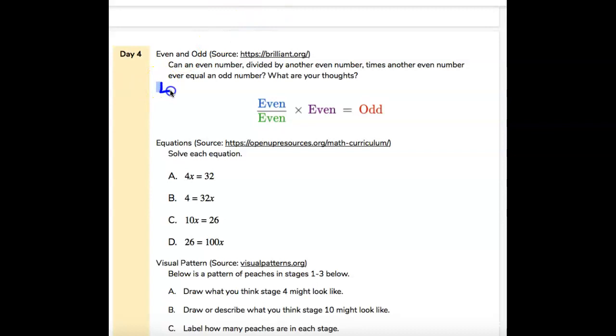So if I said 4, that's an even number. Remember, your even numbers are any number that ends in 2, 4, 6, 8, or 0. Any number that ends in 1, 3, 5, 7, or 9 is odd. So just remember your even numbers. These are any numbers, not just 2, 4, 6, 8, 0. Then you go to 32, 34, 36, 38. You see that? Any number that ends in those.